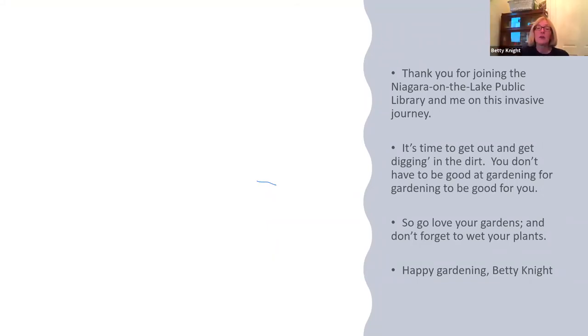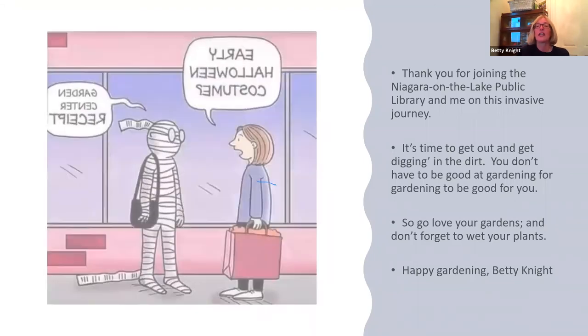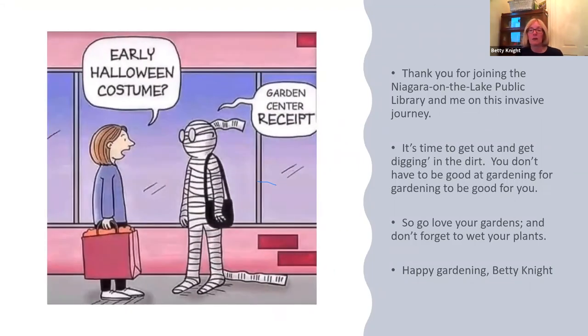Debbie, thank you. Remember that our library is a great source of gardening information. There's a well-curated section in the library of books you can take out, of magazines you can take out. Debbie's showing you a few of them right there. There's magazines through Hoopla, and a subscription form for your library. So make a point of checking out what it has to offer.